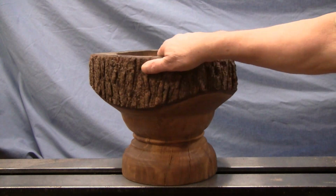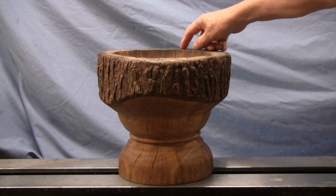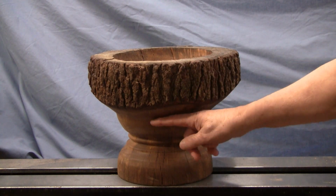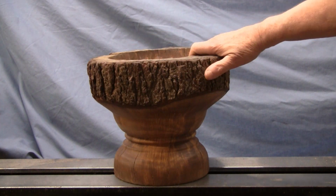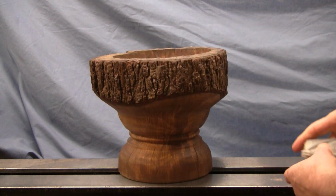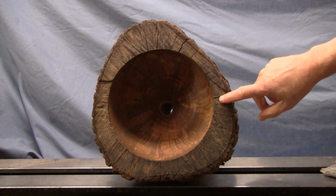Okay, here it is. So it's about 10 inches tall, and it's about 13 inches widest on the top and about 11 at the narrow spot, and that base is a little over 8 inches, and it tapers down into here, and this is left very natural looking. I want it to look very natural, and with all this bark on here it sure does. And this top edge is from what the weather did to it. That's all weathered. This piece sat outside.